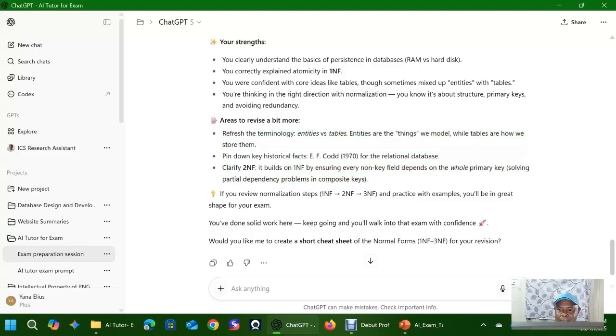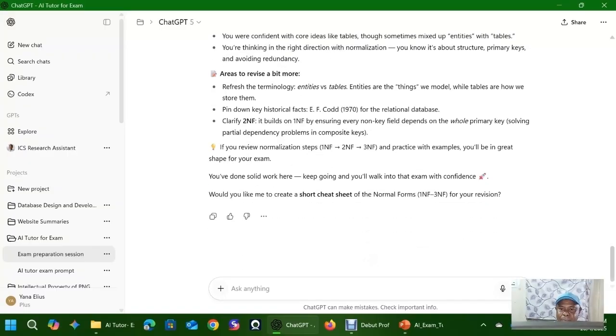And then the last line here: if you review normalization steps, first normal form, second normal form, all the way to third normal form, and practice with examples, you'll be in great shape for your exam. You have done solid work here. Keep going, and you'll walk into that exam with confidence. Would you like me to create a short cheat sheet of the normal forms for your revision?